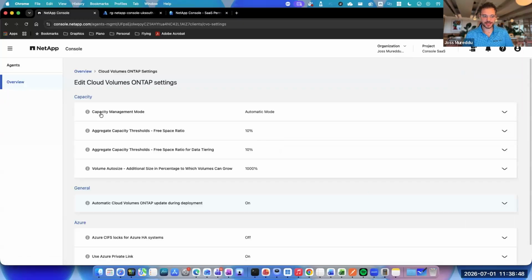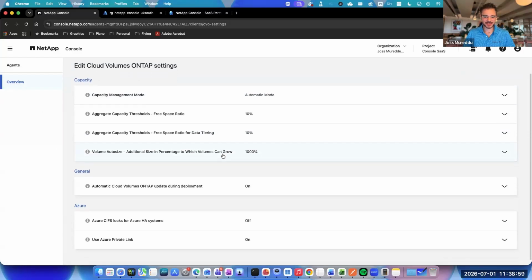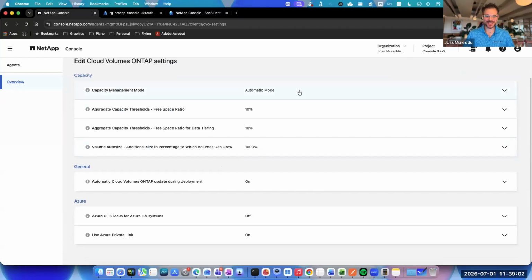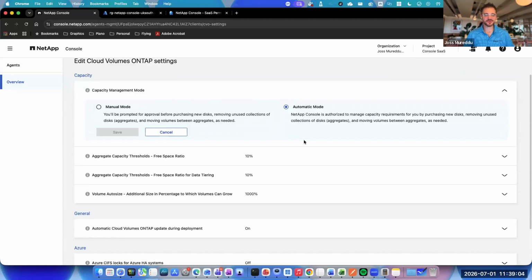And another thing to start thinking about is configuring NetApp Console to manage your Cloud Volumes ONTAP environment in a specific way. We can come into this in another session that's more CVO focused, but here, for example, are some key things for cost and capacity management considerations. By default, automatic mode is enabled. That means that as your CVO environment grows, provided you have some automatic expansion set up, the NetApp Console will intelligently purchase those hyperscaler resources for you, normally additional disks to help expand your aggregates.